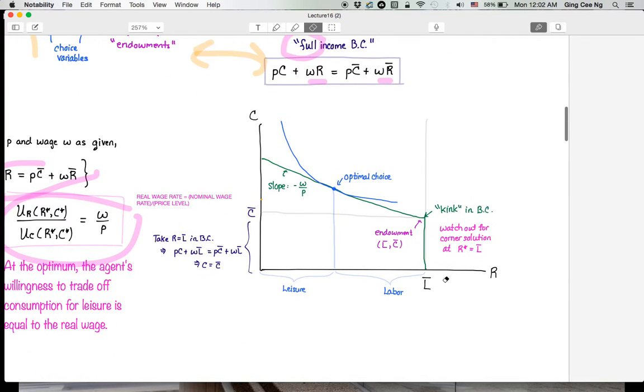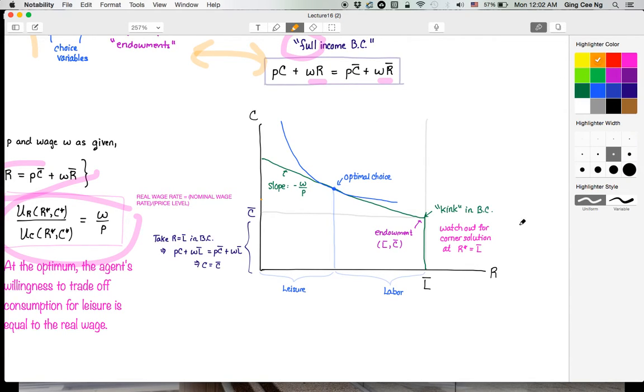So because total time is equal to leisure plus working, if I pick some arbitrary point here, this amount here is going to be leisure, because it's from 0 to, say, 5 hours. And then this other remaining part, which is the distance between my time endowment and my leisure decision, is equal to my labor hours.